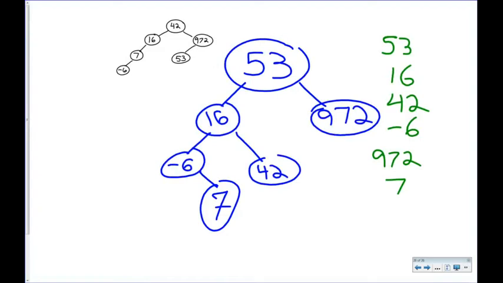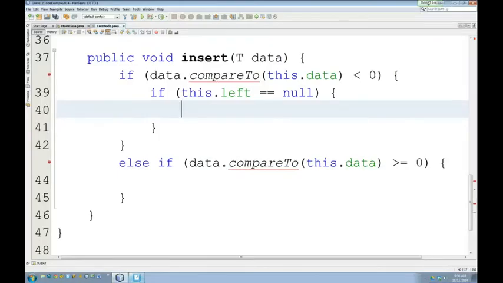He started here, he goes, 42 less than this? Yes. So he didn't put it there. He first checked to see, is that thing a null? Then he went, is 16 greater, or is 42 greater than 16? Yes. He checked if that spot was open before he built the node there. Right? The check to see if it's null is the check to see, is this an empty spot?